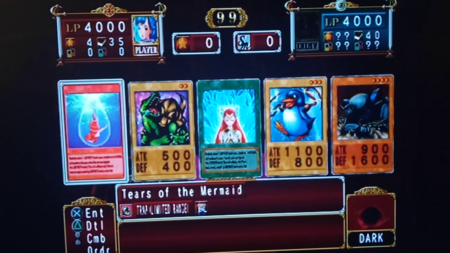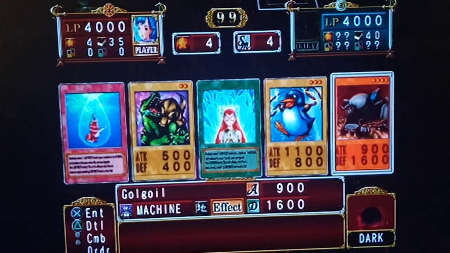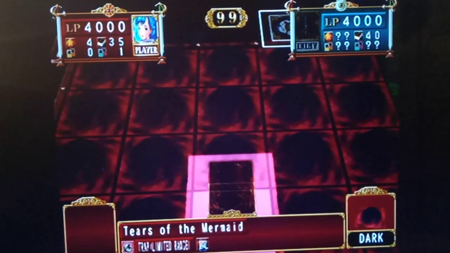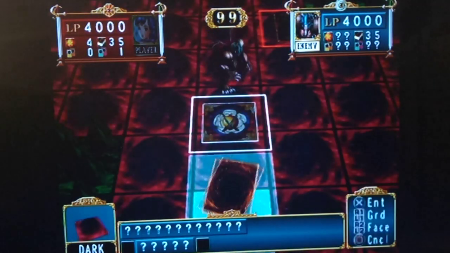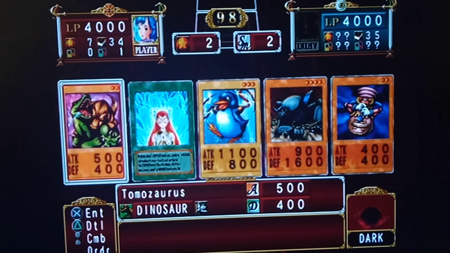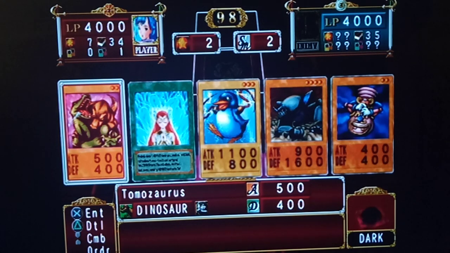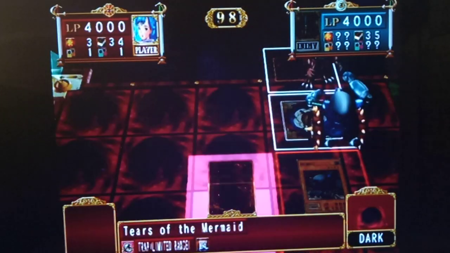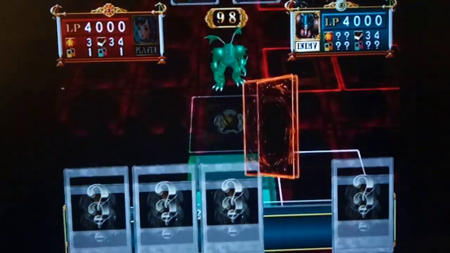Not too bad of a hand, honestly. Let's go with... Yeah, because we can make Cyber Source, but I'll probably play Gargoyle, just because the revival effect's really nice. Go with Tears in the turn. Alright. Let's play... There's Pop the Trick. Summon Gargoyle. Flip it up. Alright. I'll probably switch Gargoyle to defense next turn.